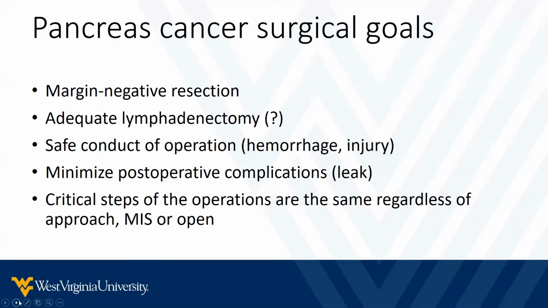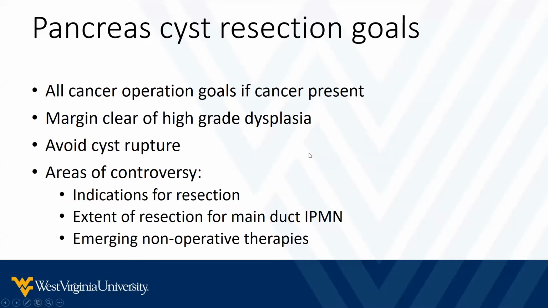If we think about these same goals in patients with pancreatic cystic lesions, well, all of those goals remain important if ultimately that cystic lesion has a cancer. So as you can imagine, we conduct a lot of these pancreatic resections as if that cystic lesion is a solid tumor. The operations are not really that different at all. We want the margin to be clear of concerns like high-grade dysplasia.